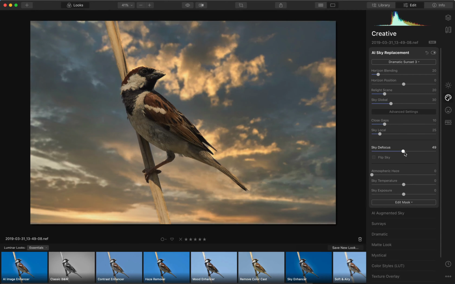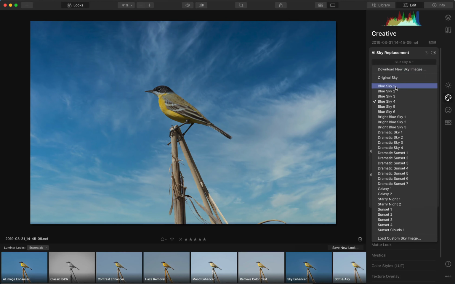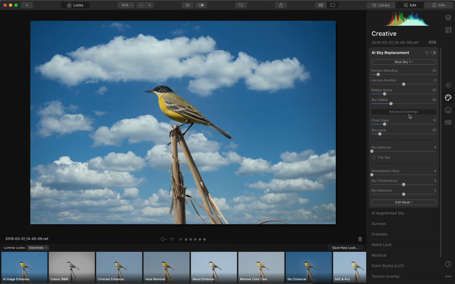And let's try another one. Again, the same thing. Just adding these clouds totally transforms how you view the image. And of course, you can use your own cloud shots.